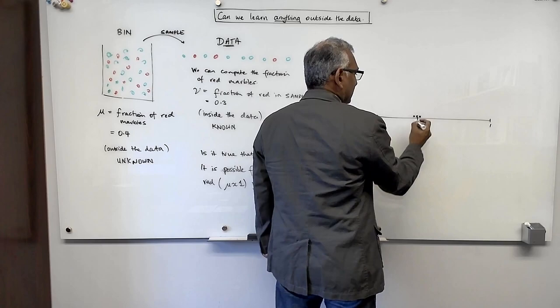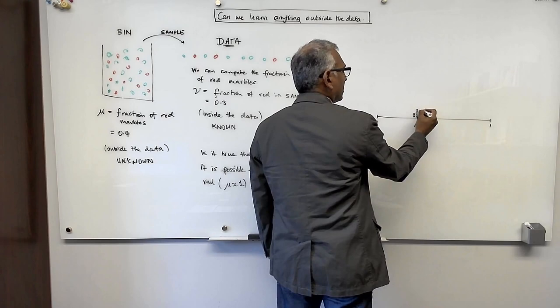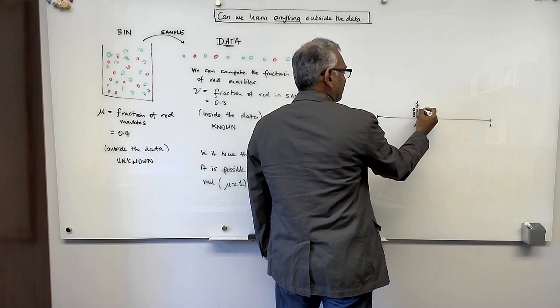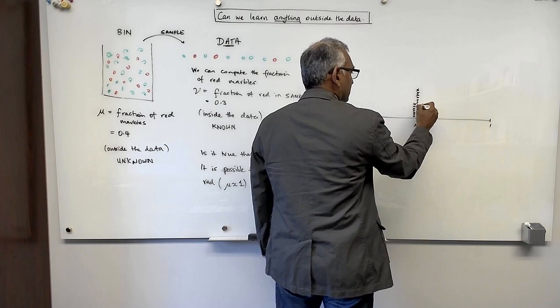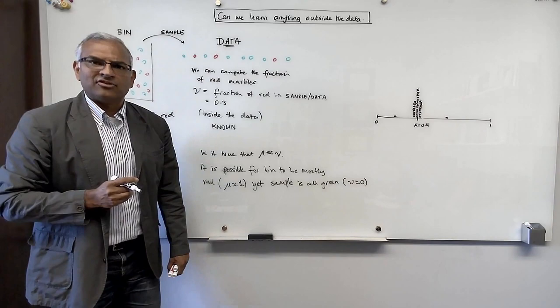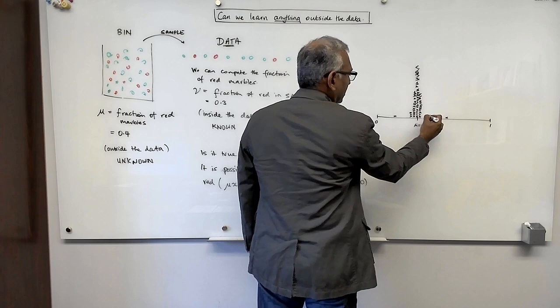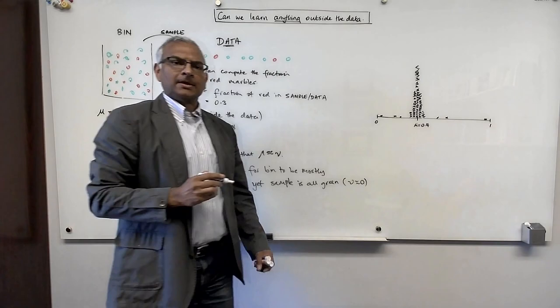So I get 0.4, and 0.4, 0.4, 0.39, 0.39, 0.4, 0.399, 0.401, and so on. I get things that are very close to 0.4. Occasionally I might get something out here, and occasionally something out here. I might get a nu equal to 0.5. But I'll get mostly values in here. These will happen most of the time. And I'll get a few here, occasionally one here, one here. So this is an example of what might happen if I repeated this experiment many, many times.